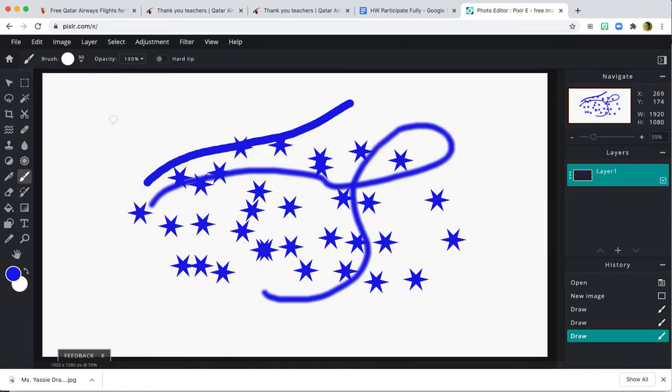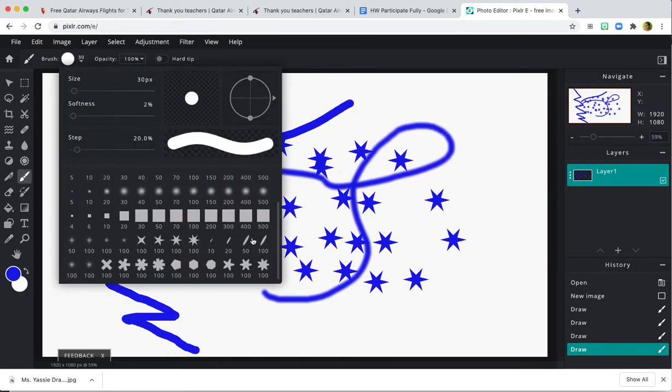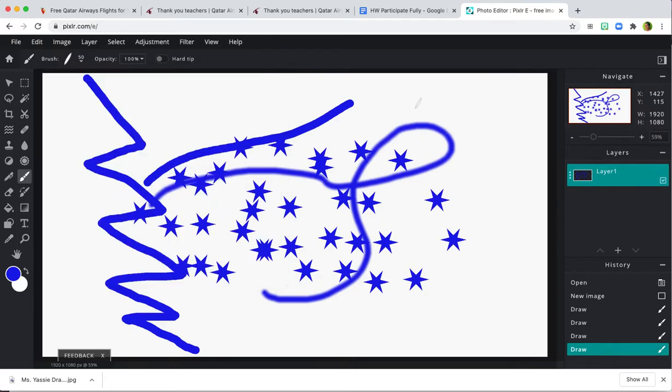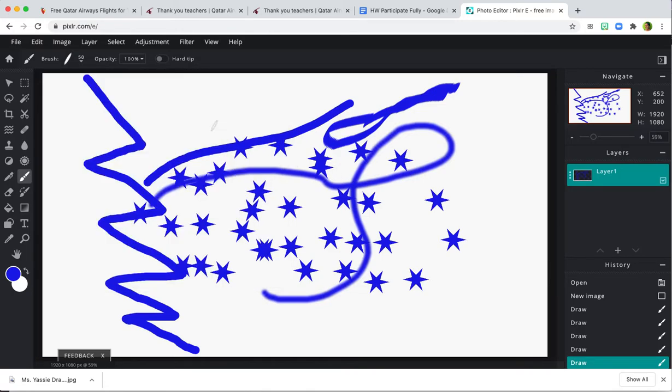Okay, so use some of the knowledge that you have. So for example, maybe use different types of line to express your emotion. Okay, remember we have zigzag line, we have soft line, we have rough lines. See if we can find something that gives us more of a rough line. Maybe this one right here. Sort of. You can also space things out. Watch. So down here it says steps. I can make it more like that. So that gives me more of a rough line. See that? It's not a soft line anymore.